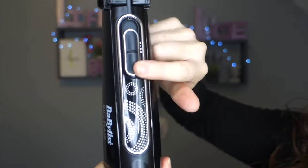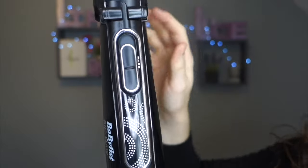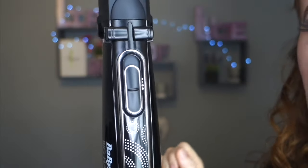So, this button is on and off, so I'm just gonna slide that up, and then you've got these buttons which decide which way the brush rolls. So you want it to be rolling down your hair, not up that way, obviously, because then you'd be back brushing and then we'd be a frizzy mess. You want to dry your roots first because we need our roots to be big and dry to hold the hair up. I want the lift, I want the volume, you know?